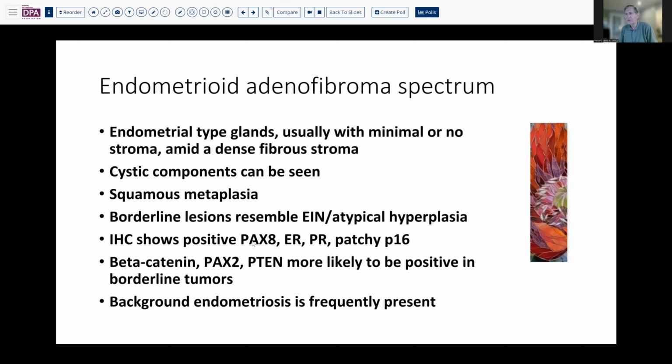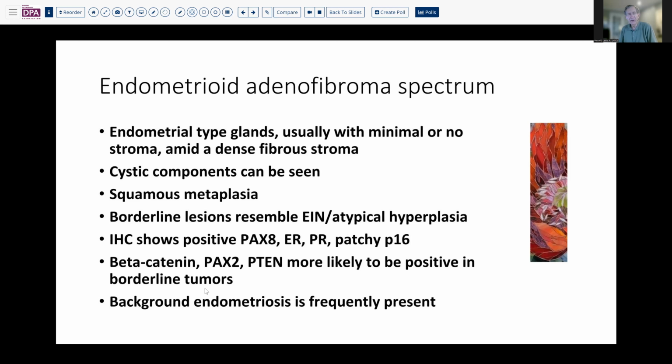Now, typically, the immunohistochemistry will be that expected with endometrioid lesions showing PAX8, estrogen, and progesterone receptor quite strongly positive. And you'll usually also get a splotchy or mosaic pattern of P16. Now, if you begin to see beta-catenin, or if you were to stain with PAX2 or PTEN and find areas of loss of those, then that would be more indicative of a preneoplastic change and more likely, therefore, to be associated with a borderline tumor.